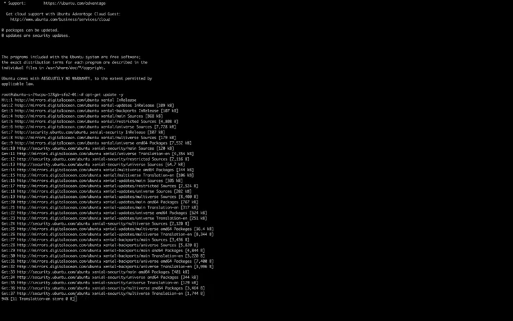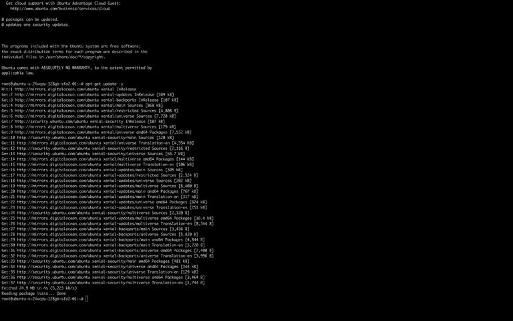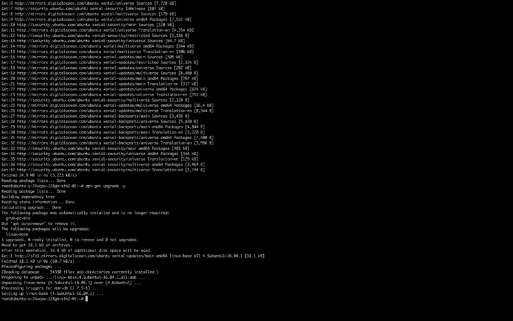Some things I always do anytime I create a new instance is I update everything. Obviously what this does is it brings everything up to the latest version. So whenever you install Ubuntu, it may have something at version 13.1, and the latest may be 13.4. If you run that, it's going to bring everything in the system up to that. After that, you run upgrade, and what this will do is take everything to the latest and greatest. So instead of 13.4, it's now on 14.1 or something like that.